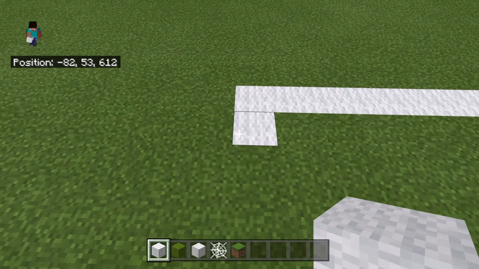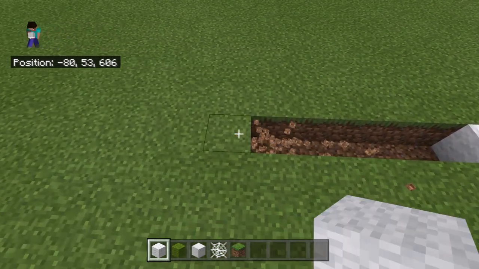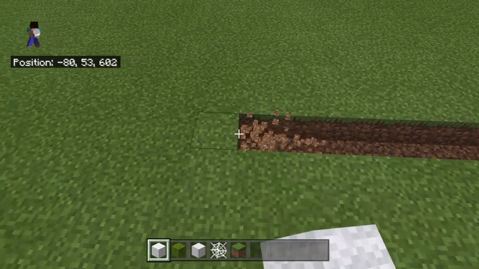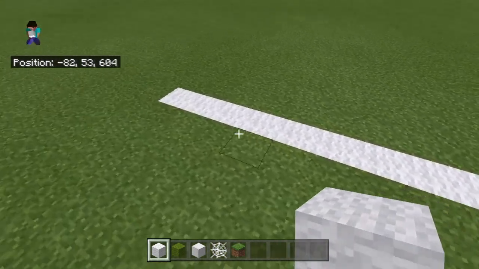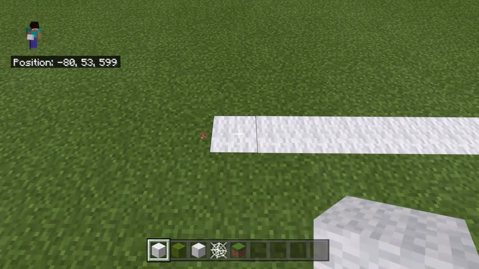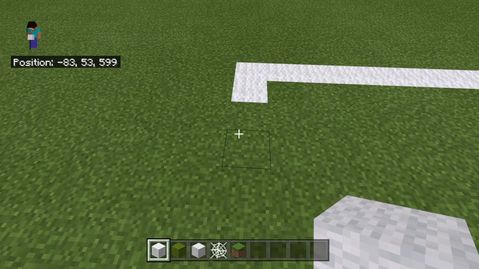Count 12. So this is your first block. Count 12 again, and then fill that in. And then on this block here, dig it out, put one in, come down by one, and just place one there like that.